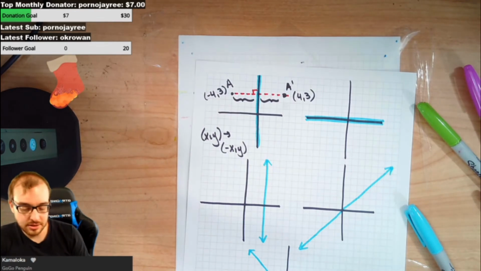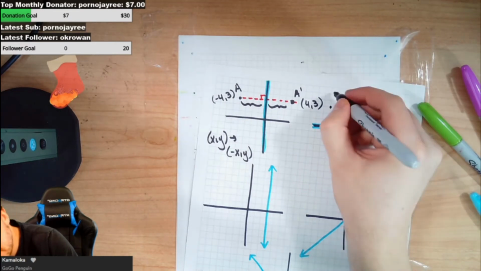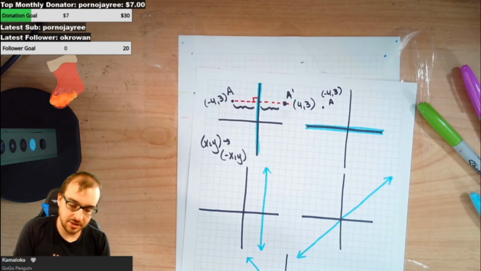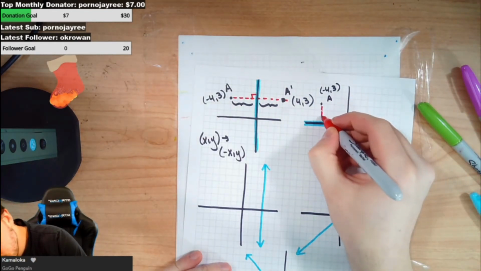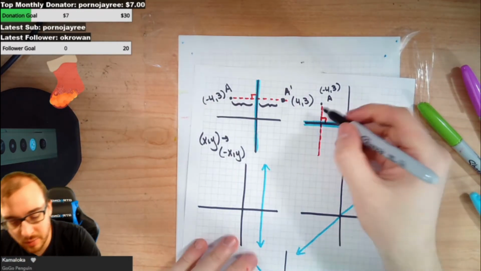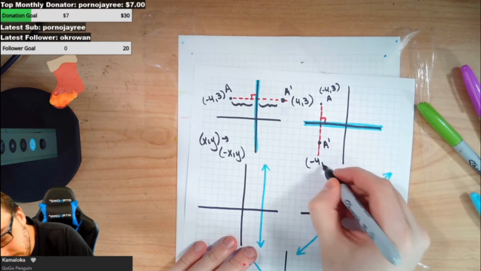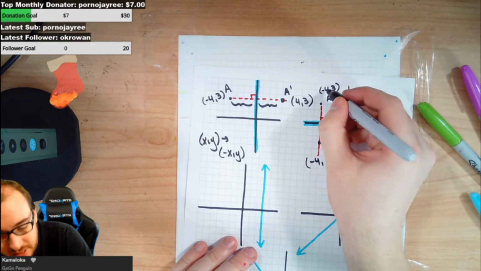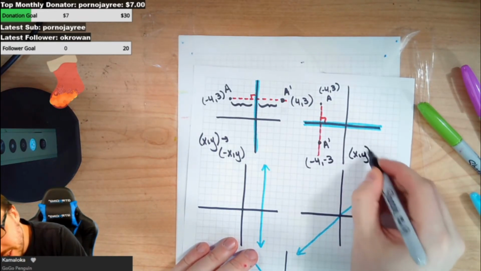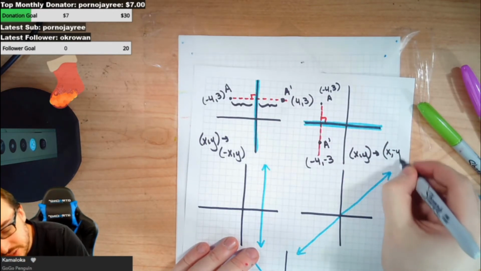Here, same logic applies. Let's do the same point, -4, 3. It's going to happen perpendicular to the axis of the line of reflection. So our new A is going to end up somewhere over here. And since it's 3 away from the line, it's going to be 3 away when we're done. And if you look at the coordinates, -4, 3 is going to end up being -4, -3. So you can see the rule is take your x and y. The x stays the same, they're both -4, and the y changes sign, so it gets negated.